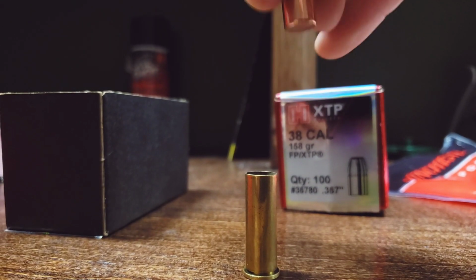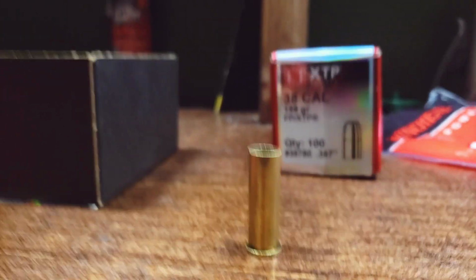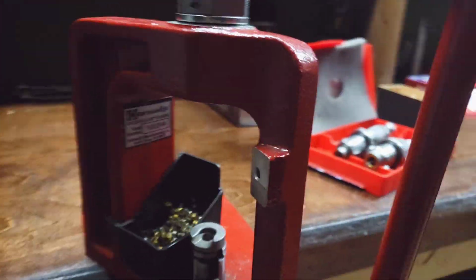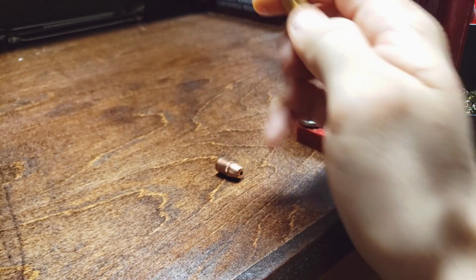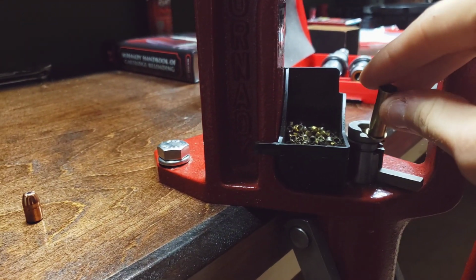And if you do that and you go to smash it in the press, you're going to squish the casing. So there's a reason why we do that. So we'll go back over here. Get that projectile down, so we'll need that later. Bam. All right. So we're going to stick the casing back in there.